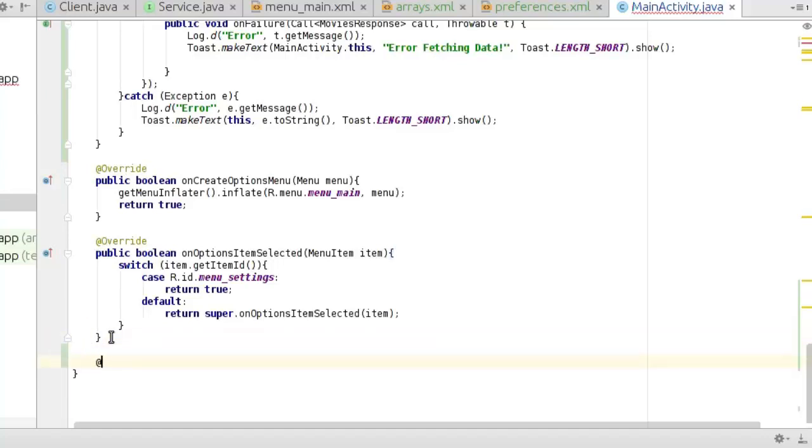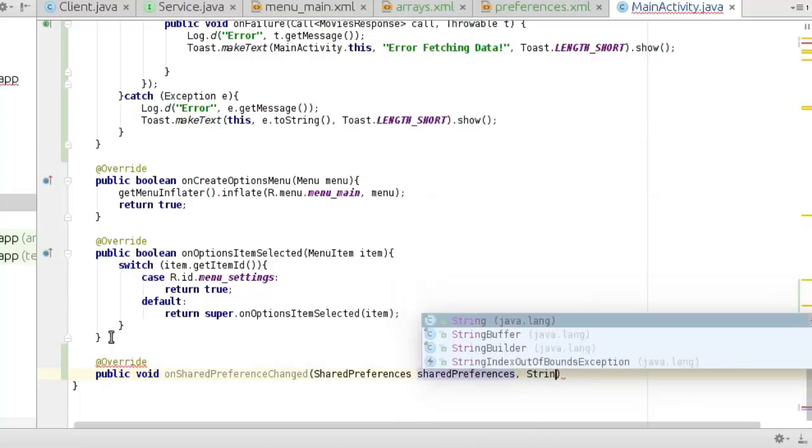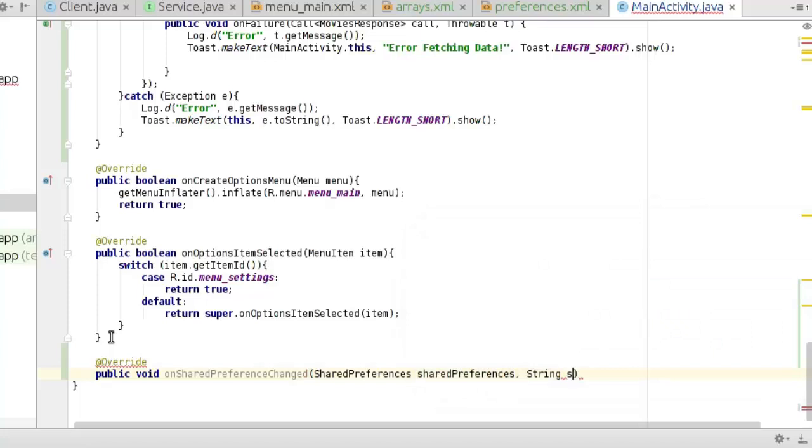I'm going to override public void onSharedPreferenceChanged, passing two parameters: the shared preferences, give it an object SharedPreferences, and the string of the key of the preference.